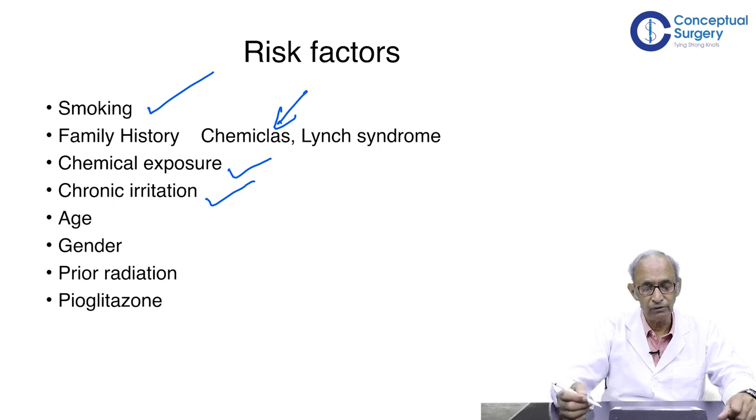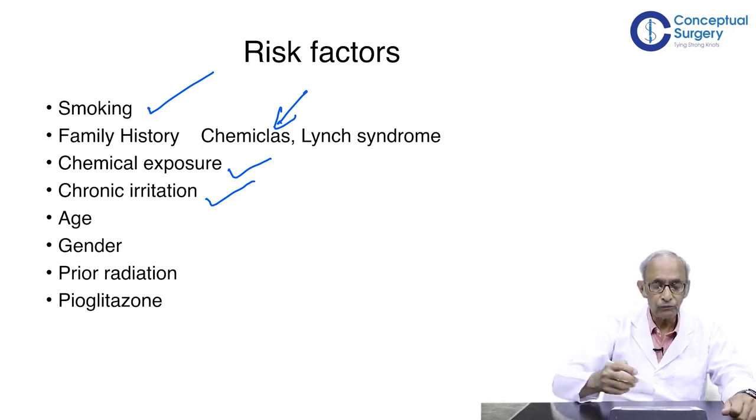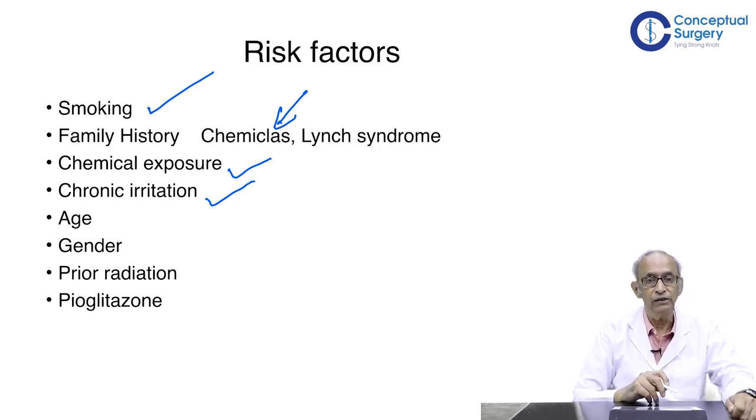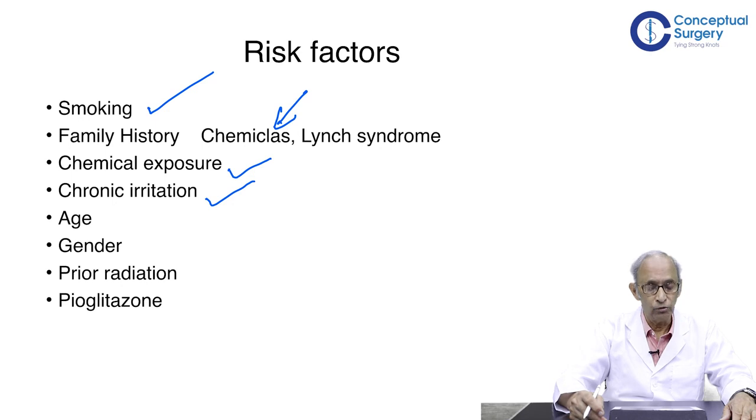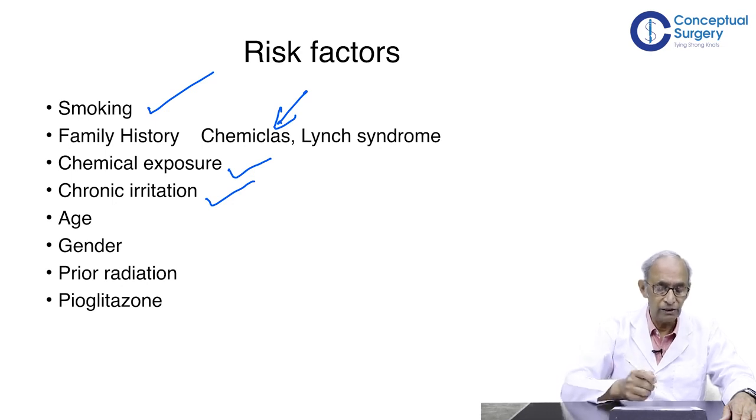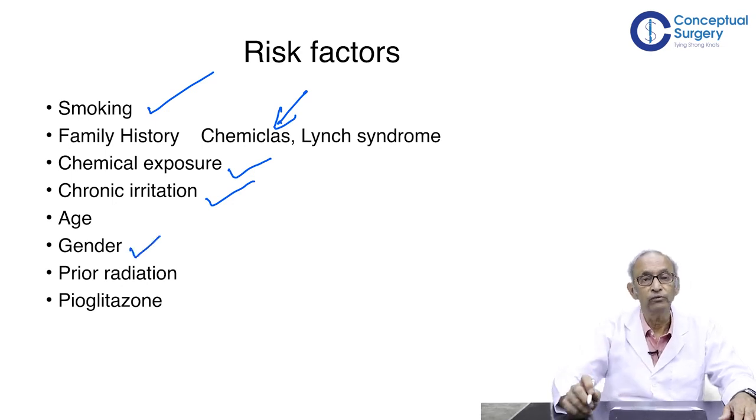You have seen one picture of squamous cell carcinoma, which I have shown you right in the beginning. So chronic irritation, or even cystitis, for instance, chronic cystitis can make you prone to a malignancy. So it's very essential to remember long-term exposure to irritation. Age, somehow men beyond the age of 70 are more prone to CA bladder. Gender also, I mentioned, it occurs more often in men than in women.